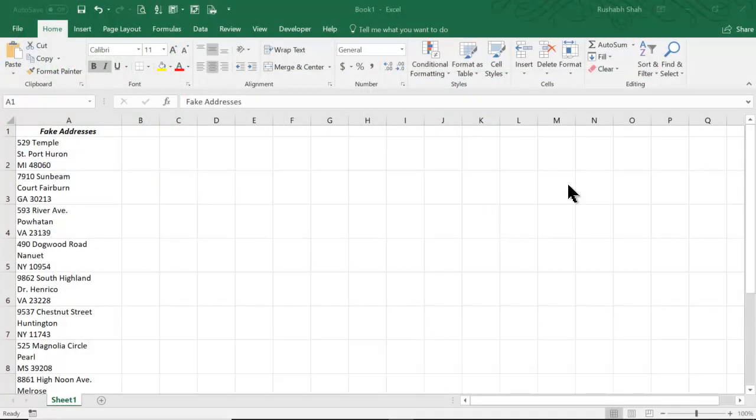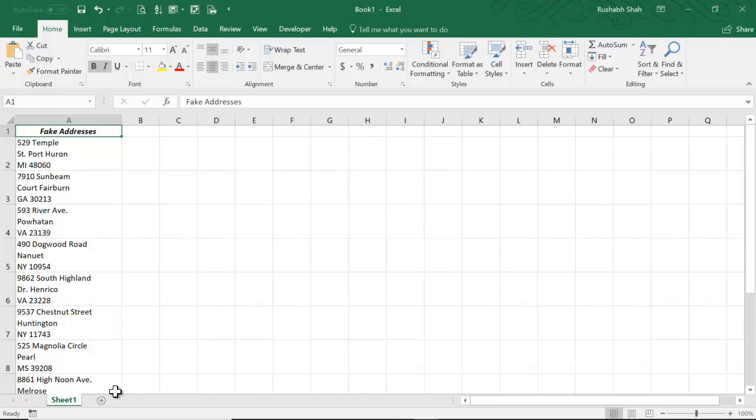A friend of mine was getting married and his father suddenly gave me a call one day and sent me a file full of addresses. These were the addresses that needed to be printed on the wedding invitation cards. All the addresses he had typed with line breaks. Now what is a line break?